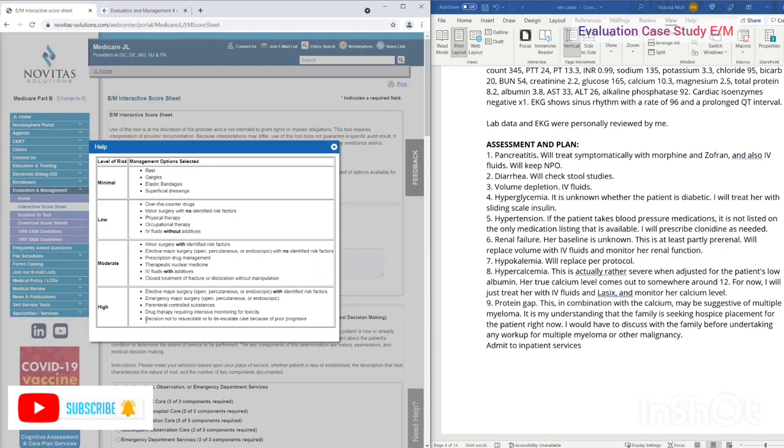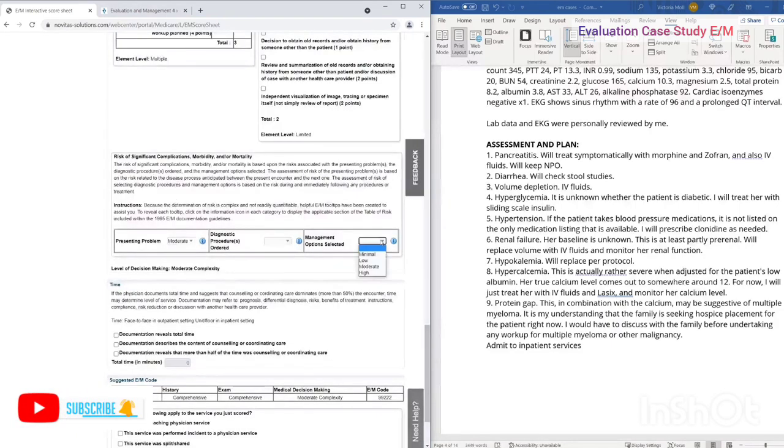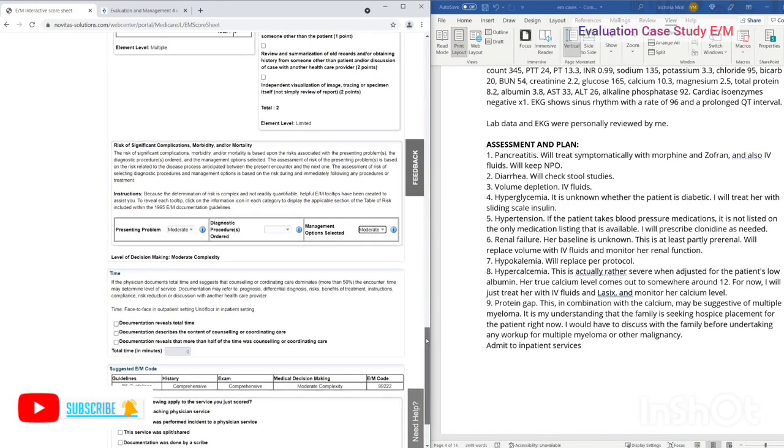You know, if he had documented more proficiently that they are de-escalating this care and putting them in hospice because there's this poor prognosis, we could have maybe hit it high here, but this is just saying, you know, the family's thinking about hospice planning right now or hospice placement. It's not really saying, oh yeah, we're definitely de-escalating this care right now. So I would count this more as a moderate because of the prescription drug management that we're doing. That's a pretty easy one to hit because almost all patients that are in the hospital are on some kind of prescription drug, right? Otherwise, they might not be in the hospital.